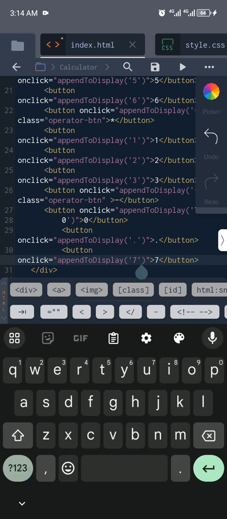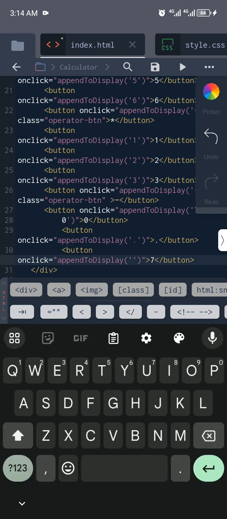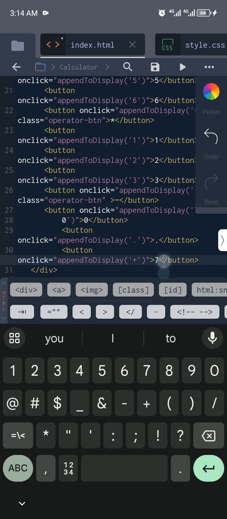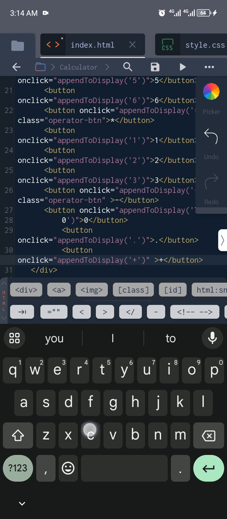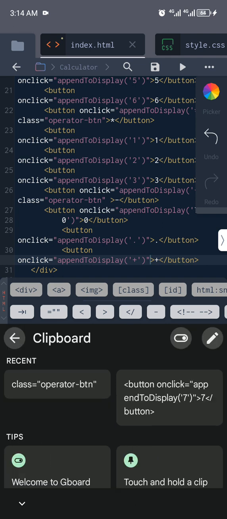So the next one will be the addition sign. And don't forget, we're going to be giving it a class of operator button. I think I've just copied it.